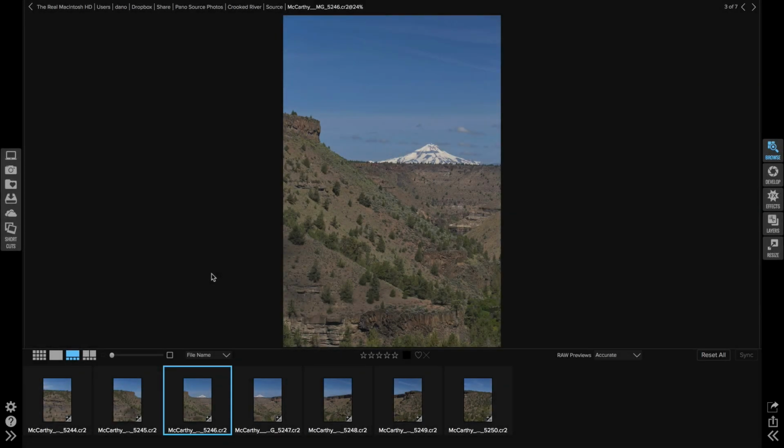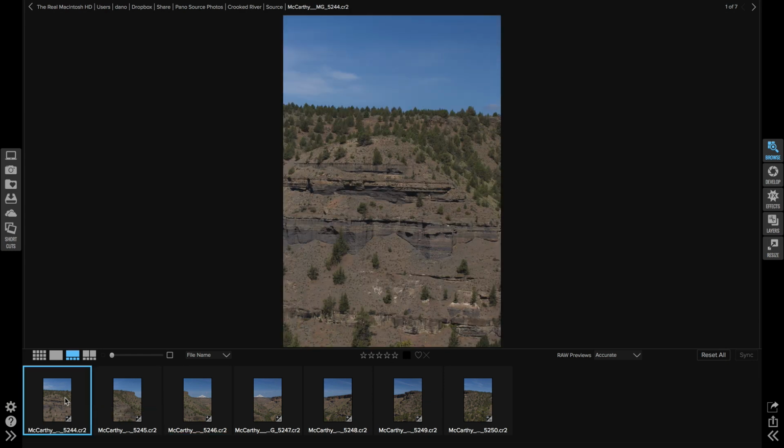I wanted to give you a sneak peek at some technology that we're working on right now for merging multiple photos together into a panorama or a matrix in order to get a higher megapixel count. Here I have a series of 7 photos that I shot to create a panorama. Let me just kind of wrap through these so you can see what this panorama would look like.